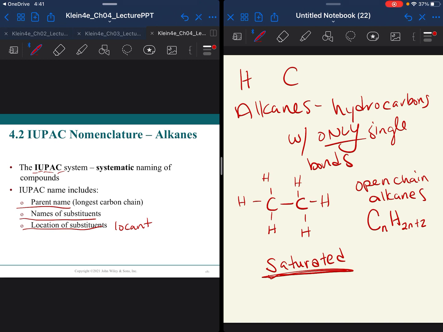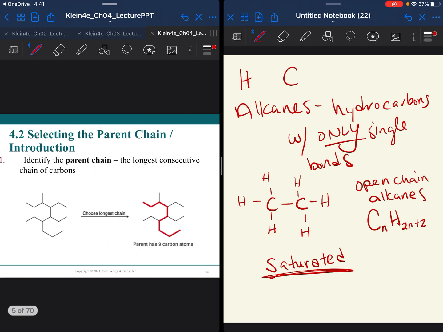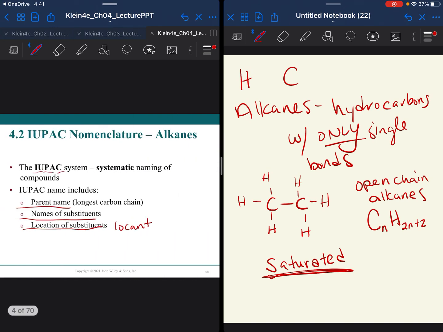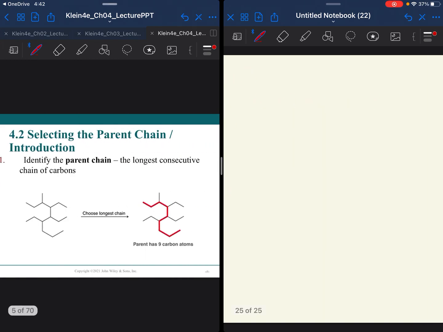That is going to be the location of where the substituent is attached to the parent. Now, I'm going to come back to this for a second. In every chapter where we learn new nomenclature rules, we will come back to the same basic rules. So it is super important that you learn this now. We will be building off of this naming in chapters 7, 8, 9, 12, and 13, and then several chapters in organic too. If you don't get these rules down now, it will just bother you for the rest of your time in organic.